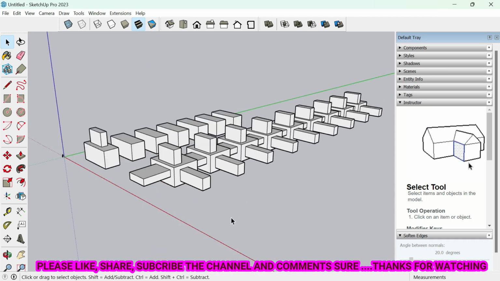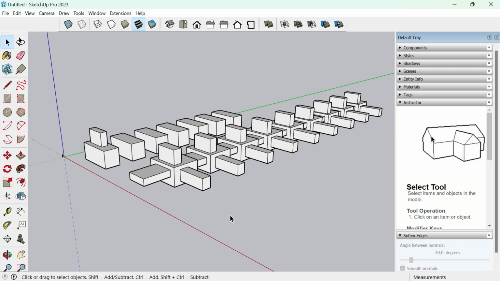And these things are very, very important for SketchUp drawing, because they help us make an object and modify the object very fast. So please practice with me, and if you didn't understand something, then you can ask me again.